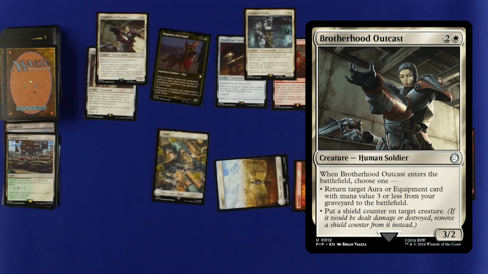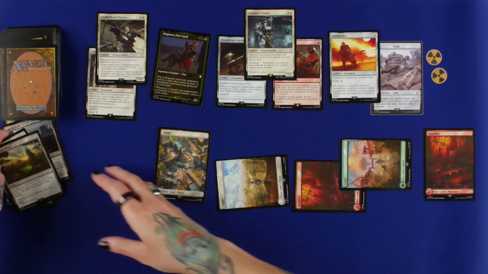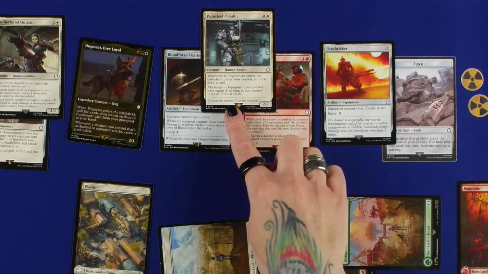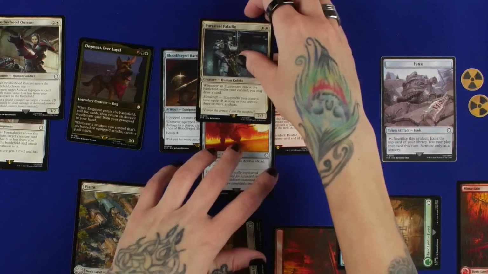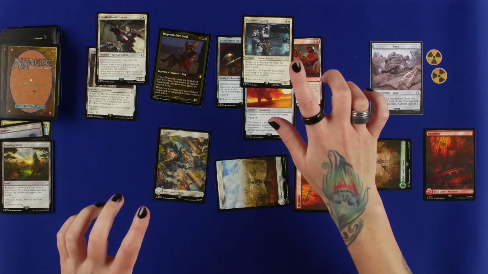When Brotherhood Outcast enters the battlefield, choose 1. Return target aura or equipment card with mana value 3 or less from your graveyard to the battlefield, or put a shield counter on target creature. I choose 1, and I will bring back Fire Shrieker, which is also an artifact equipment. Equipped creature has double strike, costs 2 to equip, but because I have more than 3 artifacts out on the field, I can use Paladin's ability of Metalcraft and equip it for free. So now my creatures are a little bit bigger. I'm thinking of attacking, but I'm going to pass again.